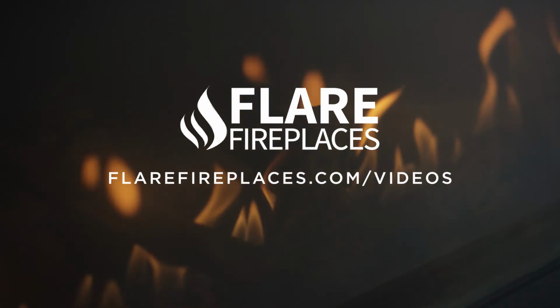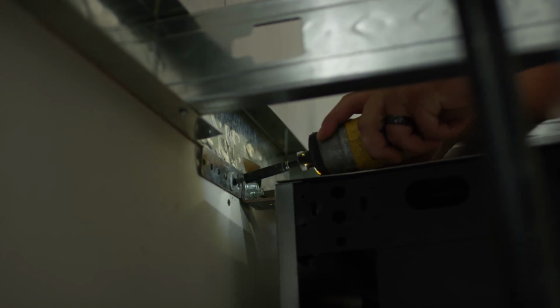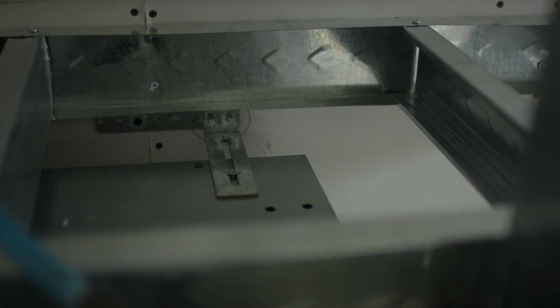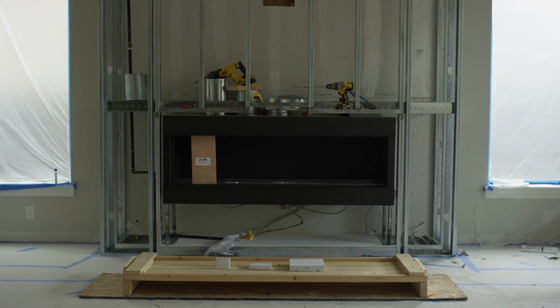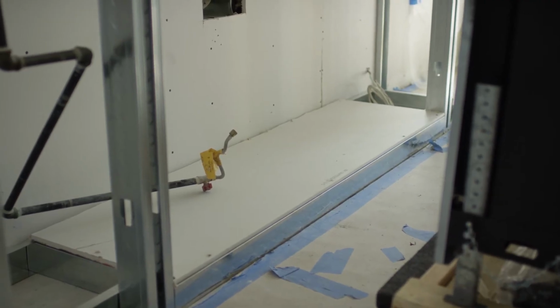If your Flare Fireplace is a corner unit, please find the leg adjustment video found on fireplaces.com/videos. Next, attach the fireplace top brackets to the metal stud in the back to secure the fireplace. The bracket length can be adjusted by releasing the top screws. Now that the legs have been adjusted to the proper position, stretch the Flare 50-inch umbilical cord to where you have installed your gas and electric.